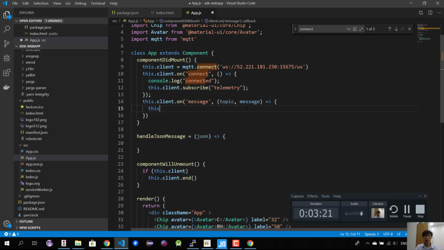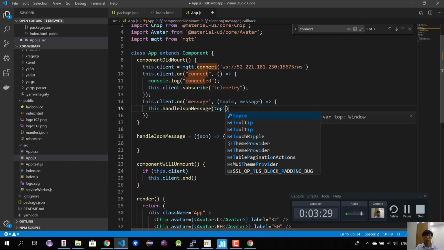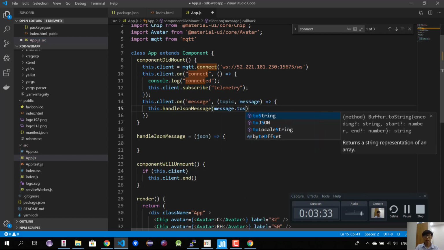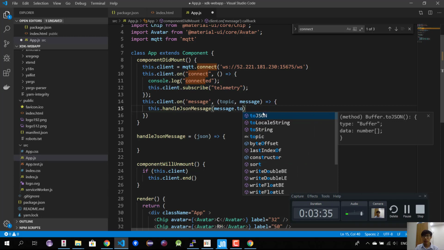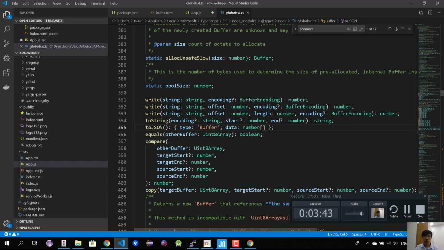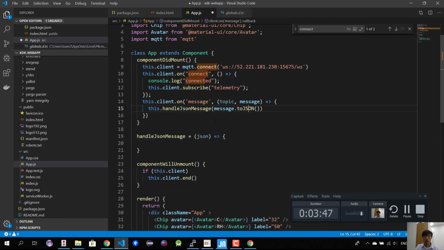This handle JSON message, and then topic, then message to string. If they have toJSON here, guys, so let's use this one as well. To JSON. To string.